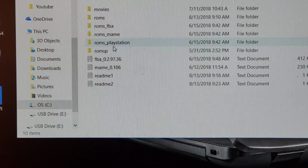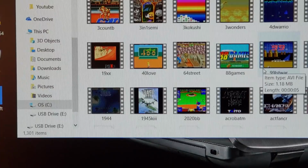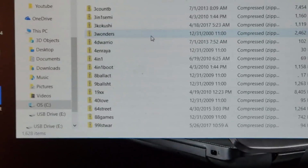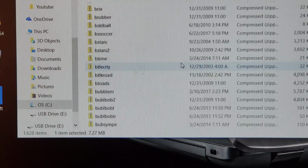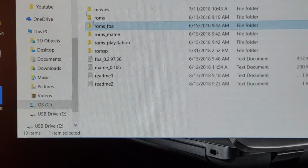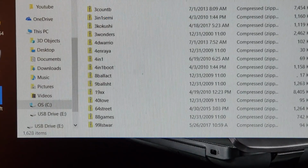The reason being is I want to stick to the basic stuff of just the arcade games and the main reason why people purchase this product. You've got movies, and these are the little movies, the preview videos for the Pandora's Box 6 software. You've got the ROMs. This is all the information within each game. And you can see, this is just the first part, and you've got all these games right here. We've got ROMs FBA, that's empty, I'm not quite sure what that is. But, yeah, let's go to part 2. Same thing, movies. Got all this. All your ROMs. Is it the exact same thing?